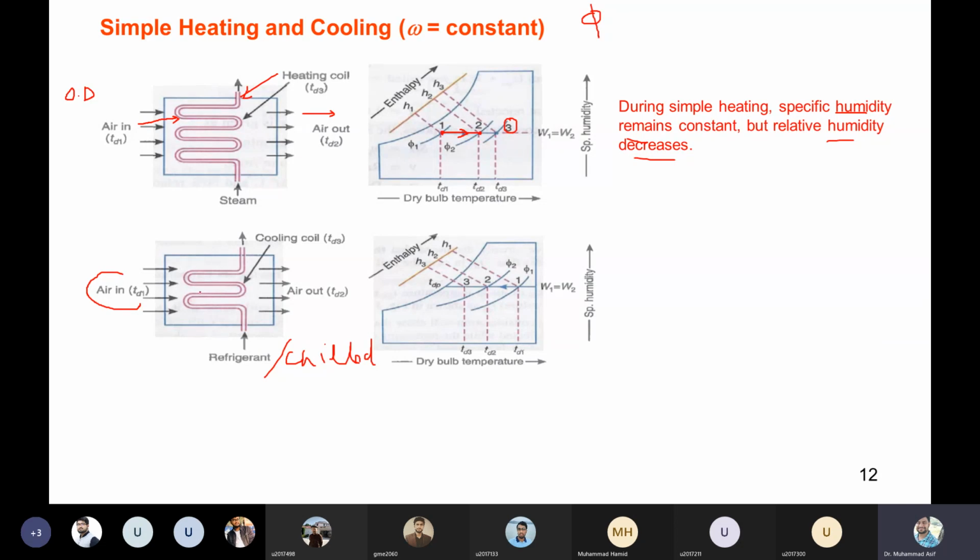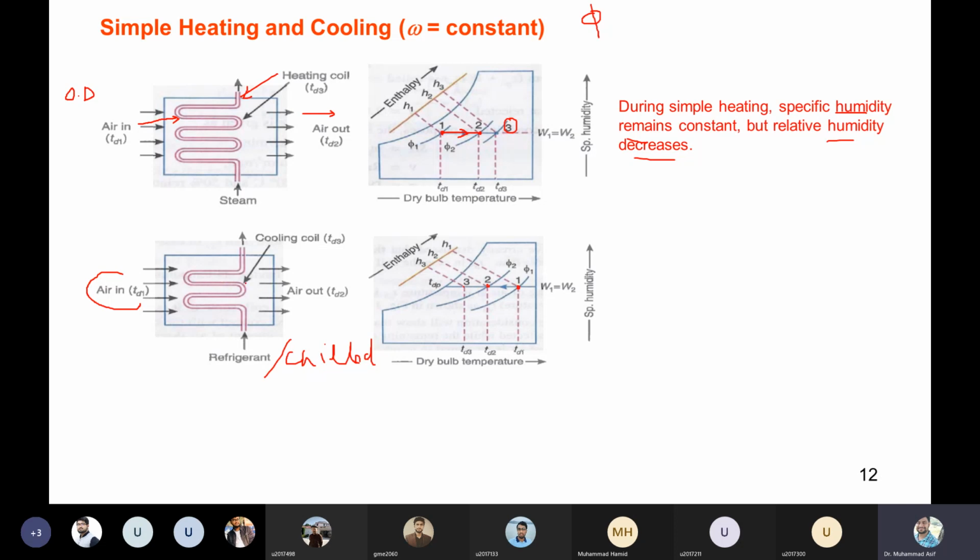Right? So when the air comes in contact with that cooling coil, the air supplied to the room, during the summer season, will be much cooler compared to the outdoor condition. Now, if you draw it on the psychrometric chart, that will be the same as the above process, but the direction will be opposite. I mean, that will be from 1 to 2.